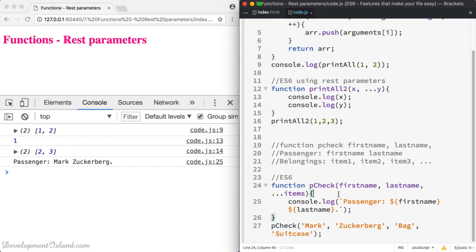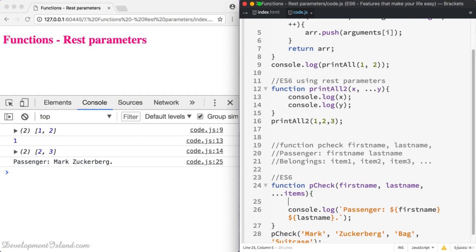So we're going to define a new variable. So let's call it belongings. And we're going to check if the length of our array items is greater than 0. If that's the case, this means that he's got belongings.